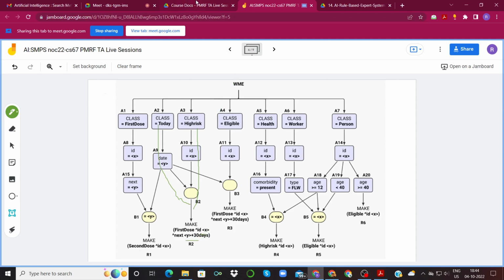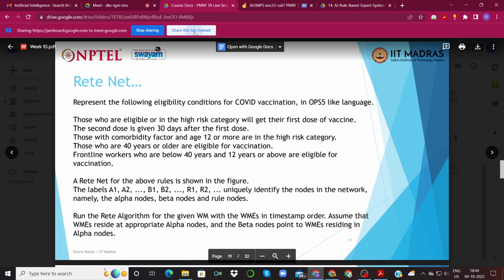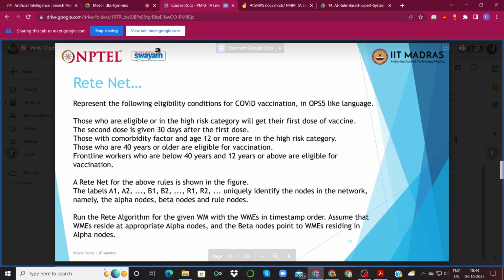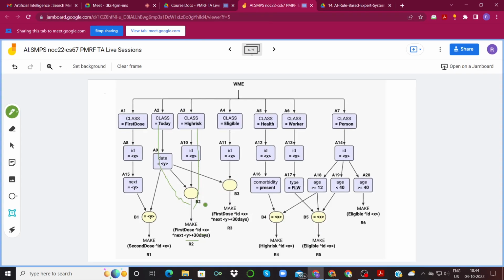Let me go back to our question. It says that those who are eligible or in the high risk category will get their first dose of vaccine, and the second dose will be given after 30 days. So if today is a certain day and a person is in the high risk category, then he will be given the first dose, and his next dose will be scheduled 30 days from now, or from Y. Okay.